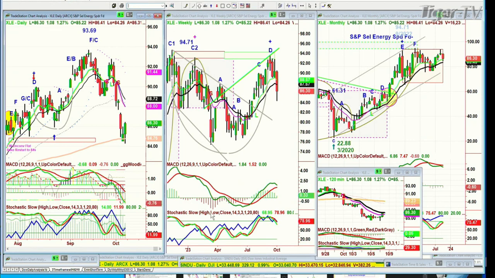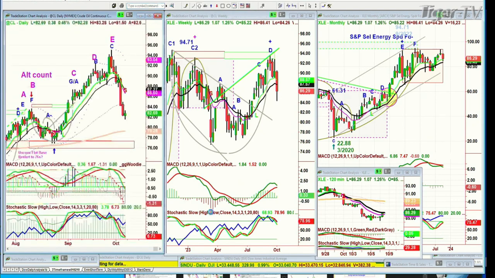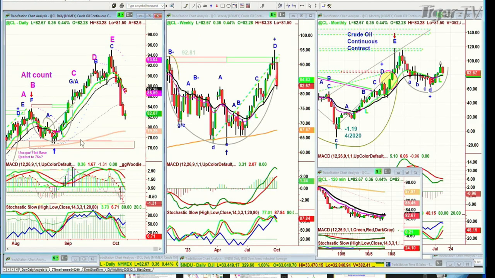I've done this in my show. Let me just show you something about the crude oil. The crude oil in my work says, it's a complicated thing, it's called the Chapman wave, unconventional flat-based restart. It explains everything if you understand what a restart is. When you get a peak D and then an instant restart within two or three bars with a new leg E, and then it suddenly turns around sharply and takes out the trough of D, then you've got to be careful. And key still goes higher. That's like a magnet. It's going to bring the price down. And I would say to you, in a couple of weeks' time, the 77 to 76 area is what I would be considering some kind of big retest for crude oil.